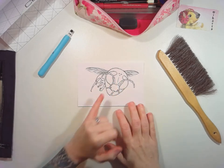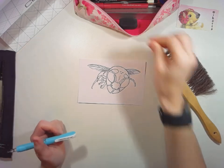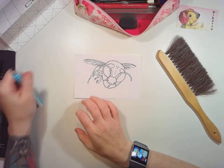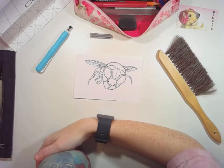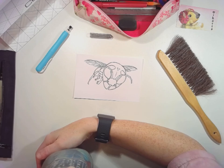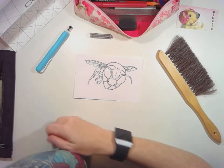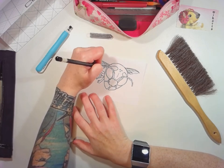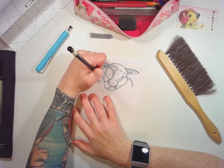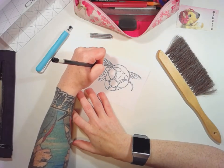Okay, I think the only thing I'm missing is I never picked a pattern for the abdomen. I guess I'll just use this one as an example. It doesn't have to be too precise, but I think I will use a pencil to sketch it in first. So this one has 1, 2, 3, 4, 5 black stripes. 1, 2. Oh, and the orange stripe gets lost on the end right there. Okay. So I'll just do it like this. This is a great way to give a 3D look, because these stripes can let you do a curved line, which makes it look 3D.